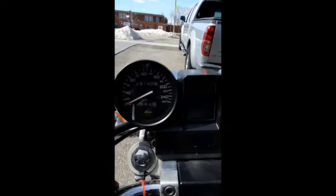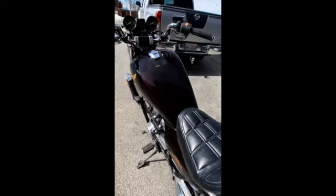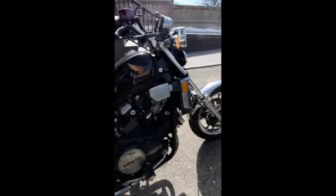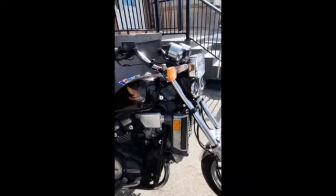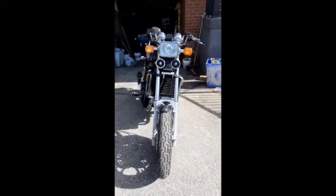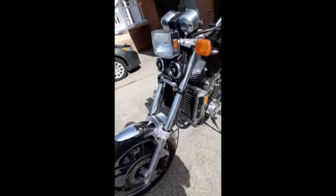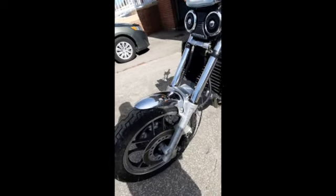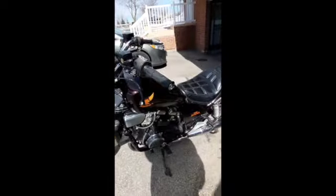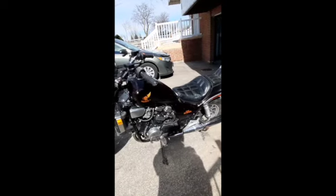It has 29,000 on it. I mean, for the price, right, $2,300, and everything is updated from engine to exterior. Like, it has changed all the fork seals, dust seals, new brakes, brand new tires. So yeah, this is it. The Magna that I've been waiting for.